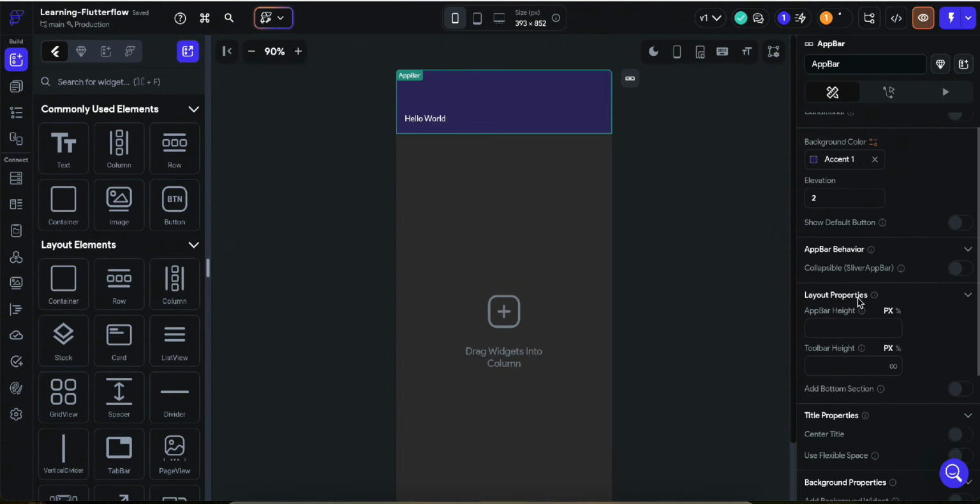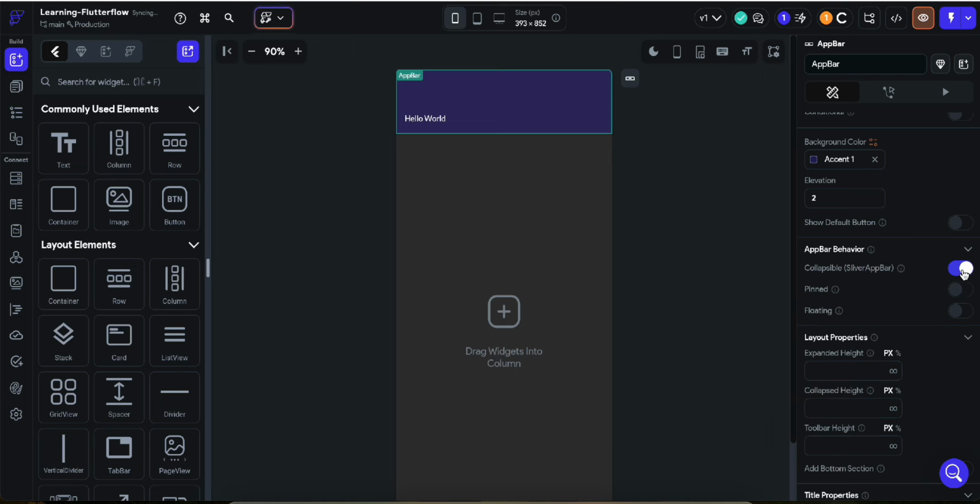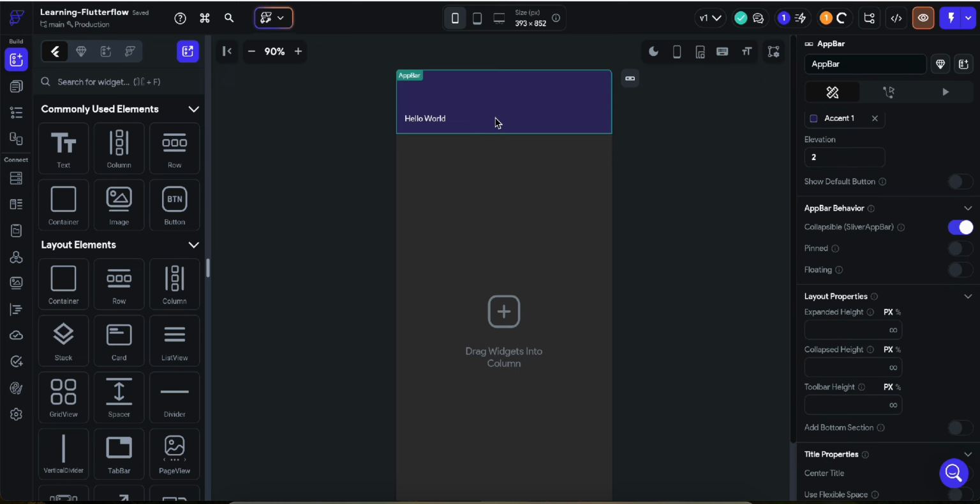The next feature we have is a sliver app bar. The sliver app bar is basically an expanded app bar. So if you open the sliver app bar button, you need to mention what's the maximum height and what's the expanded height. We need to define two things: minimum height and maximum height. If we want a very dynamic app bar, we need to use sliver app bar. Okay, maybe we can say that the expanded height will exceed till 250 pixels. But the collapse height should be 120 only.